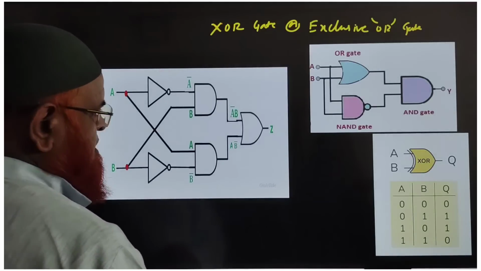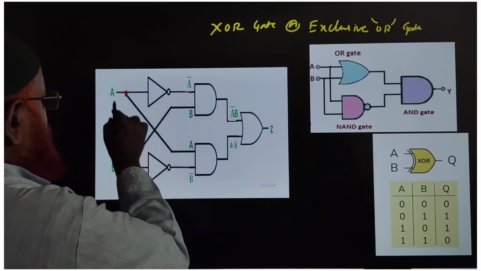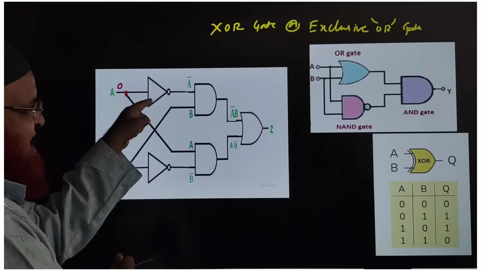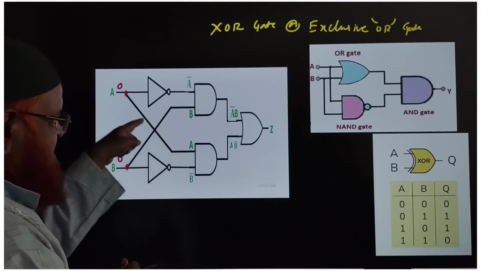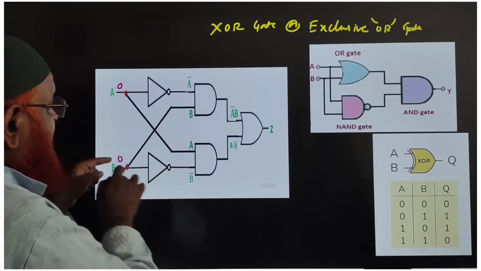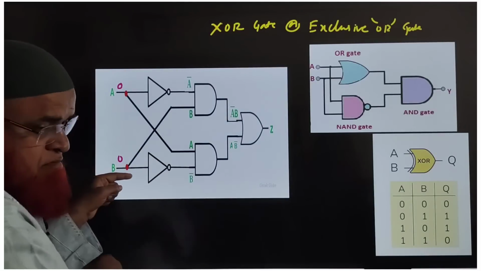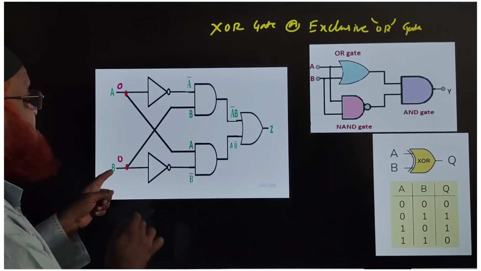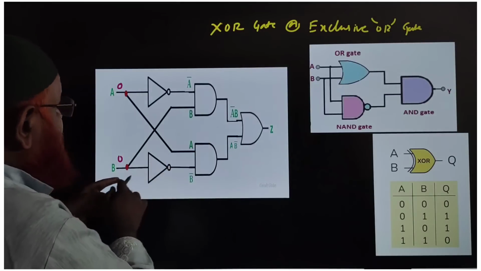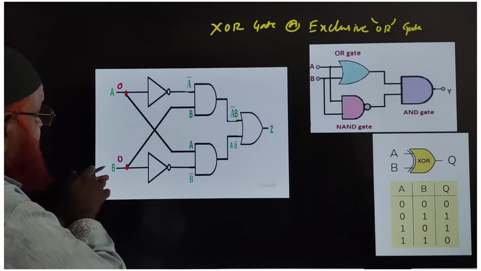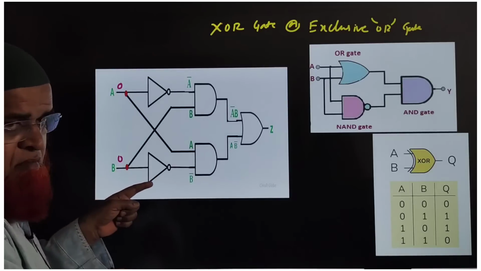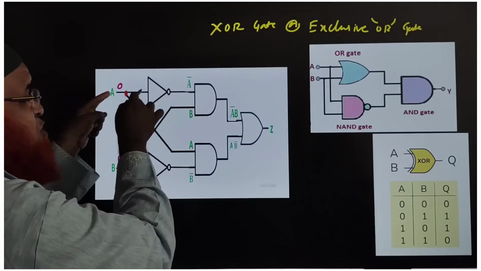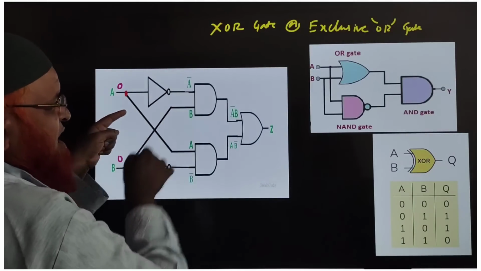Now look, this is A, this is B, the circuit diagram is like this. What is there at the input? NOT is there, either one NOT. Here A is connected directly, that means it is A, and B is passing through the NOT gate, means B bar. Bar means opposite, bar means complement. Understood? See, A is not connected directly to the AND gate, it is connected through a NOT gate, so B after NOT becomes B bar. So A will become A bar at the input, isn't it?